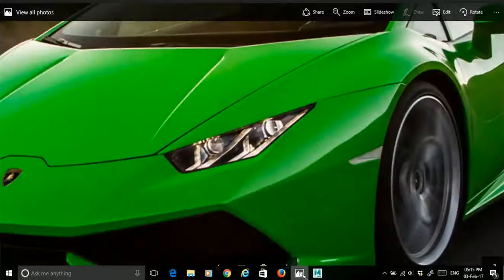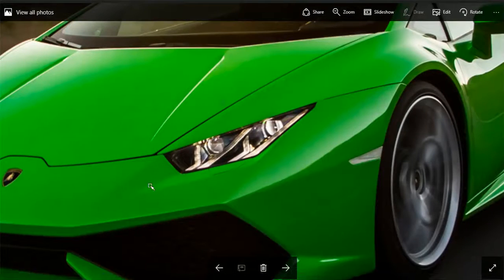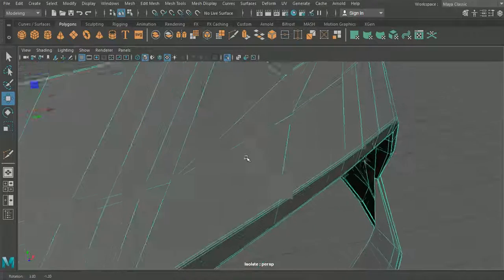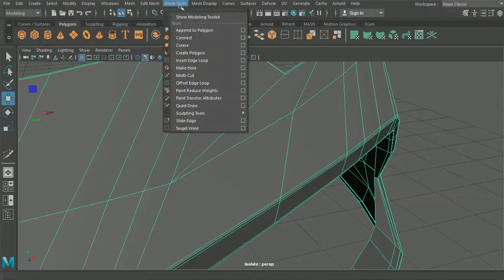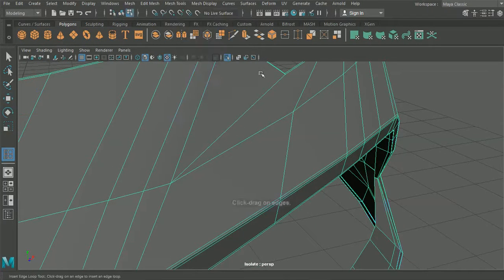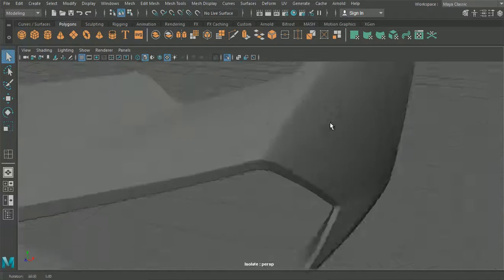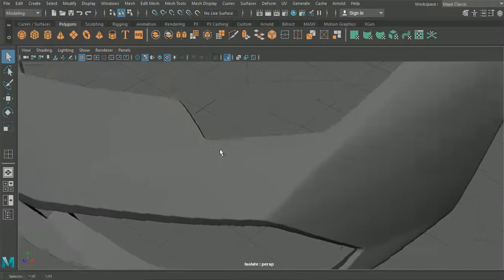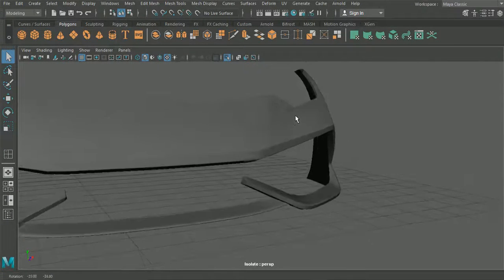So we can see on our reference that again it's not completely straight, not a complete angle, but it's close to one. So I think what we'll want to do is insert an edge loop, and we'll want that to run down here so that we can help define that line there. So we can see now that we've got somewhat of a defined line down there, and then a nice slight curve on that headlight there.